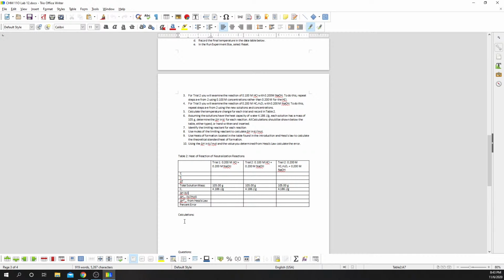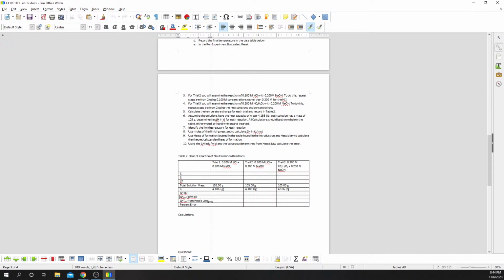But remember, you have to normalize it, generalize it. You're not looking for the enthalpy of this particular reaction so much as you're looking for the enthalpy of the reaction as a whole, generally speaking. So you are going to have to divide by the number of moles of the limiting reactant. In this case, it won't really matter which one you pick. They'll both be the same number of moles, and there is no limiting reactant. They're present in equal amounts. So once you divide by that, you'll have the enthalpy of the reaction, generally speaking.